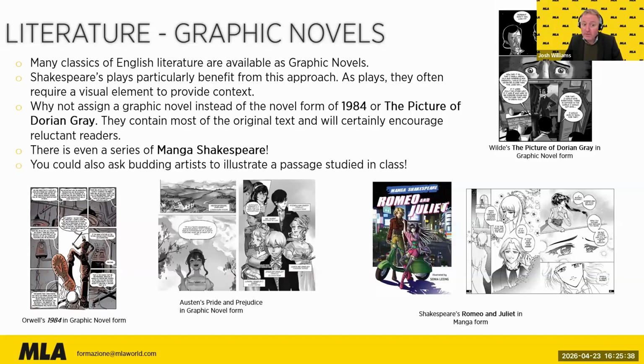You could also ask budding artists to illustrate a passage studied in class. So in my experience, in almost every class, there's some budding artist, and in my experience, students often begin by starting to draw manga or cartoon styles. So get them to do it and see how they go. It can be a really fun activity to get them thinking about how to deal with it, what's happening in it. Maybe you could show a video of a certain passage. If we're talking about Shakespeare, for example, it could be the balcony scene in Shakespeare.